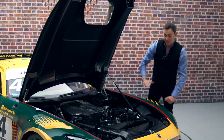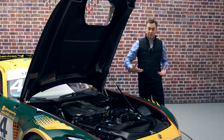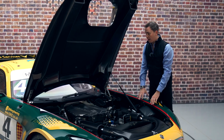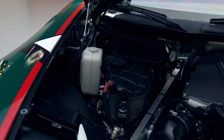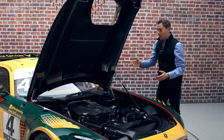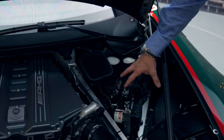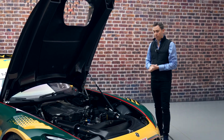We also see the radiators here fully leaning forwards like a true race car to try and get the weight right down and also give us much more surface area for the air to run through as it comes out and through the duct in the bonnet and up and over the car and away. On the other side there, we see the water reservoir for the radiator system. We've even got a washer fluid bottle for the windscreen, which generally the guys tend to run empty as it saves weight. And then finally, we've got the Bosch ABS system here, the control system, because these cars run ABS with variable levels, which again we'll come back to.